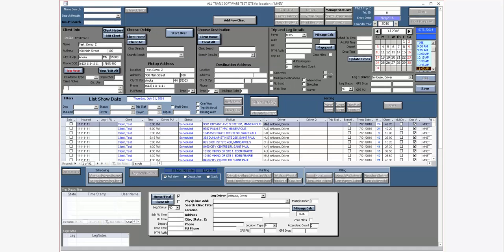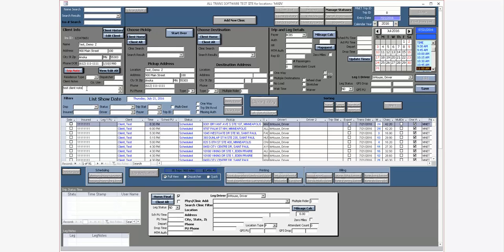Client notes: any notes that are entered into this field will be applied to each and every trip that's entered into the system for this client. So if it's something that applies to every trip, enter it in here. And the driver will also have access to these notes as well.